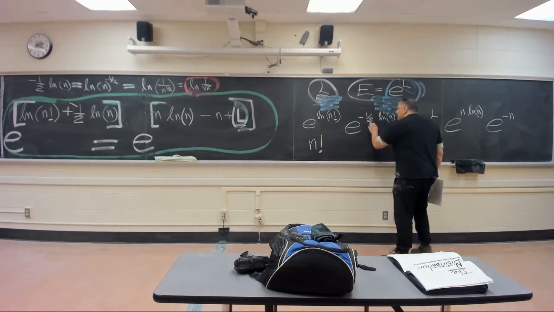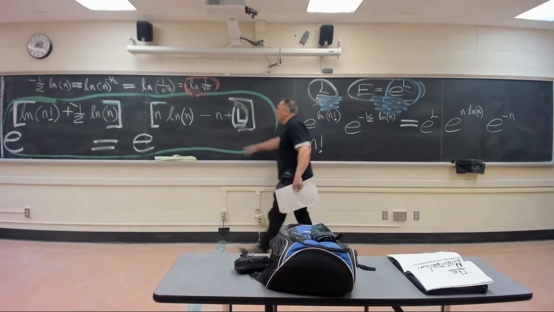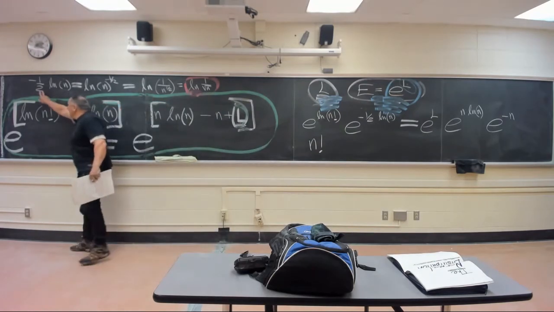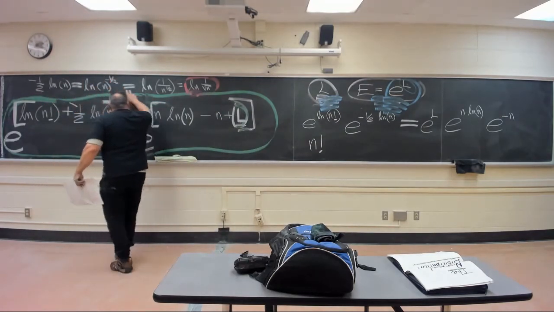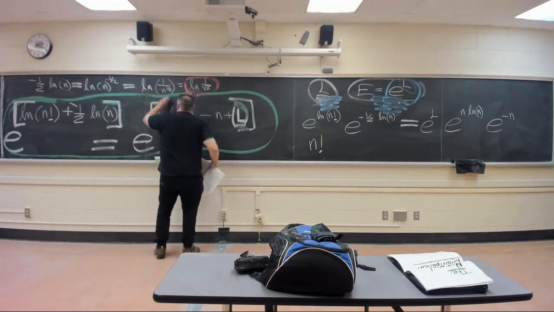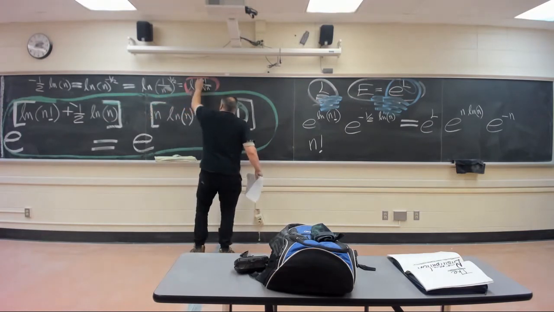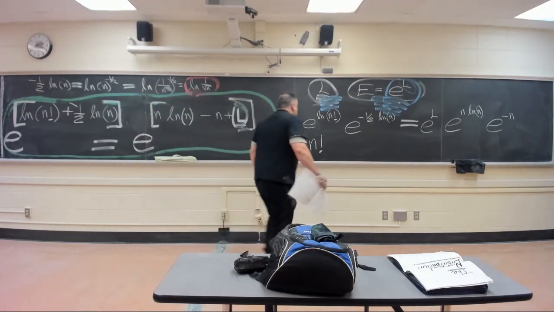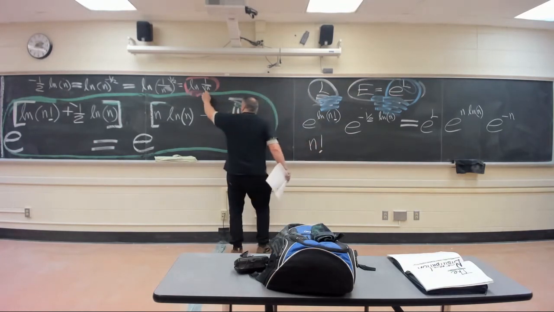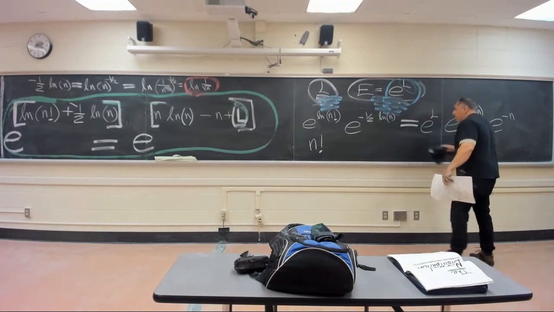Do this right here. Now we said negative 1/2 ln n, the negative 1/2 goes right here. That's the same as 1 over this to the positive 1/2. You could also write it like this, to the positive 1/2. 1 over n to the positive 1/2 is 1 over the square root of n. That's ln of 1 over the square root of n. So there it is.